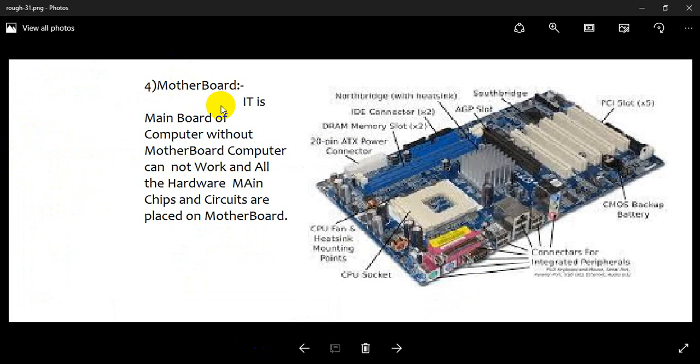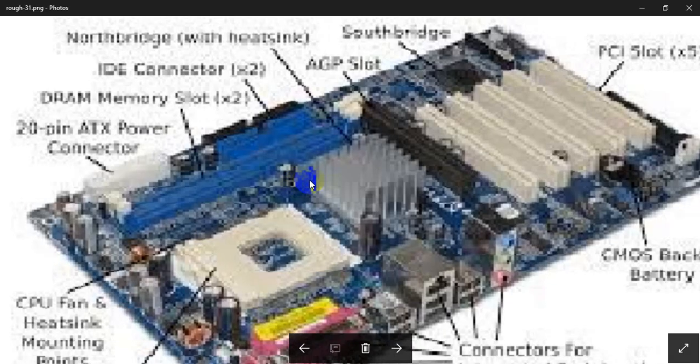What is a motherboard? Basically, it is a board in which there are subboards available. Board means chip. This is a big chip on which there are small chips available, as you can see here in the diagram. There are small or subboards or subchips located on this big board. So this is why it is known as the motherboard, the mother of all boards, because all boards are located on this board.